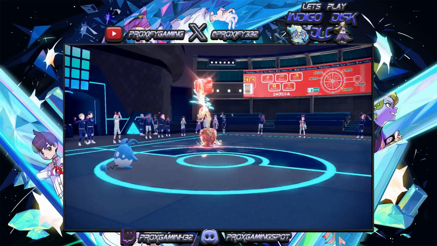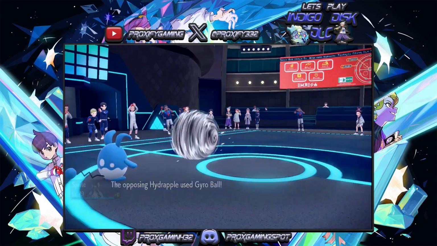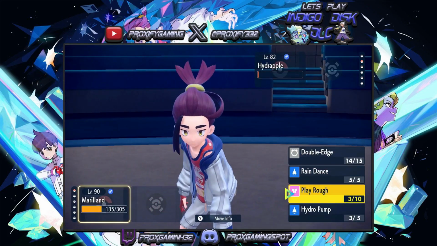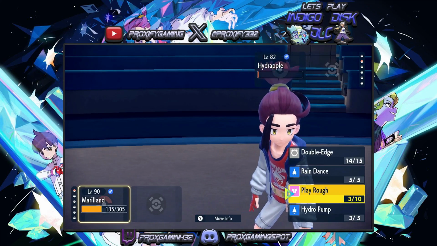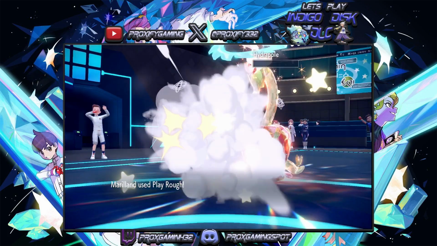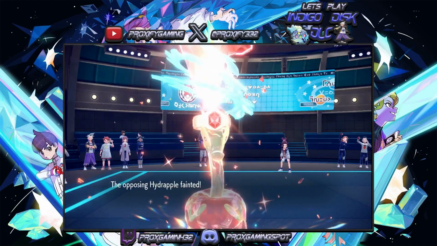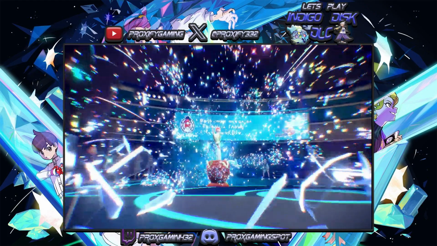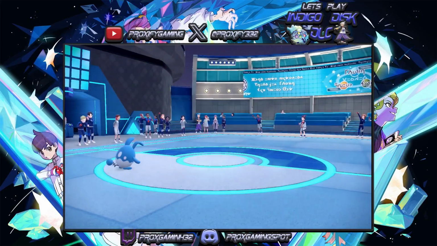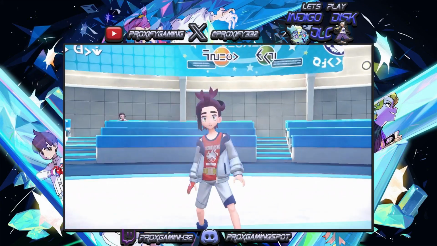Now all that we have left is that Hydrapple. It also went for Gyro Ball, which I'm really happy didn't do all that much. Isn't Gyro Ball a Steel type move? I thought that was going to do a little more damage than normal. But anyways, Hydrapple was also downed, and we finally got our win, which I am happy about. We can finally say that everything to do with the Elite Four, we are finished here in the Indigo Disk.